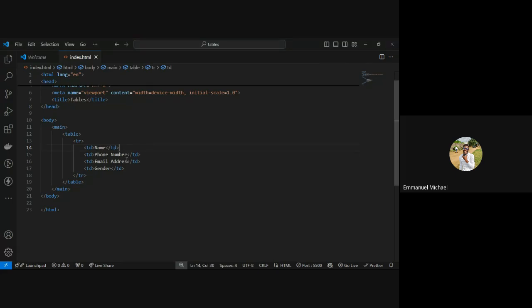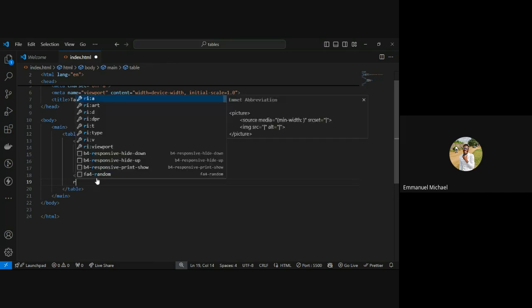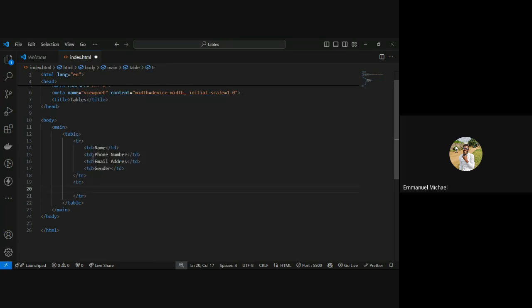So what I've done here is this. This is a table row. This is one row. In this one row, there are multiple cells. The cells are name, phone number, email address, and gender. We can also have another table row that contains the main data that we need.